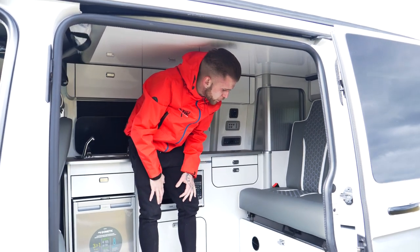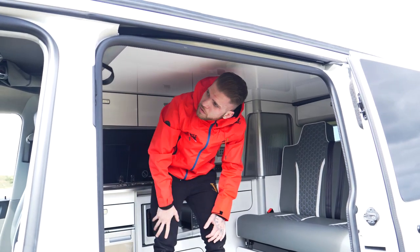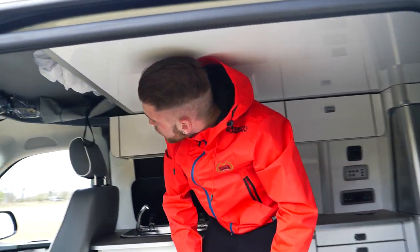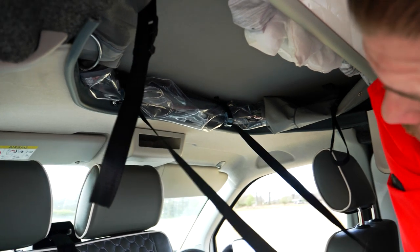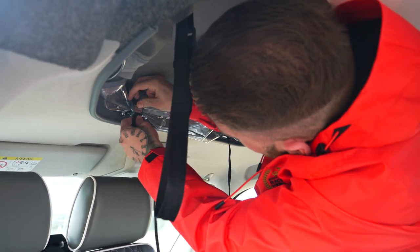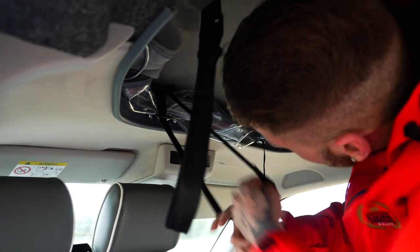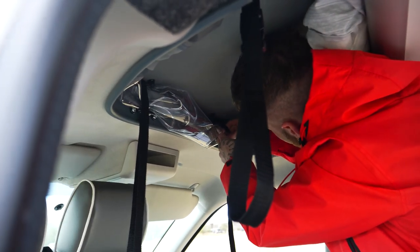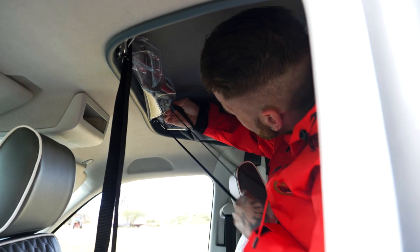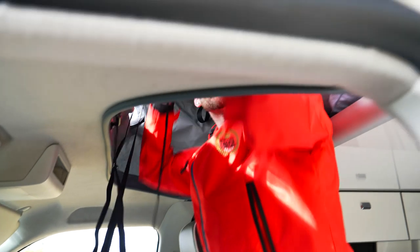Now the first of the two beds — I'm actually going to start on the second bed first to give myself a little bit more height. If you want to come in and have a little look: basically what you do is you pull these two out and then release the straps. Pull over your fingers and release that down — same for this side. And it's just as simple as giving it a push. So that is upstairs open.